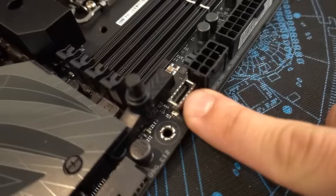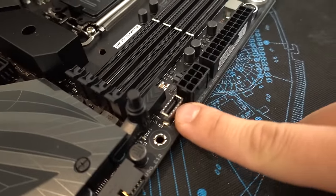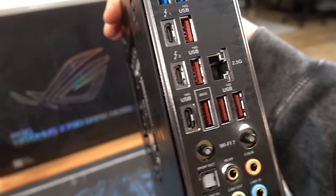This looks like a basic USB-C header at first glance, but don't be fooled. It actually supports 20 gigabits per second and 60 watts of fast charging, thanks to the 8-pin PCI connector right next to it. And lucky for us, that's fully supported by the front panel connectors on the case that we're using today.